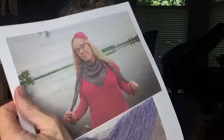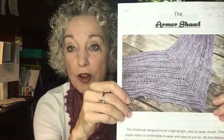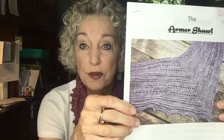But there are enough yards on here. There are 510 yards on here. So that's enough to make a new pattern that I bought last night. It was just released yesterday from Holly of the Proper Pineapple. She's released a new pattern called the Armor Shawl. It is very gorgeous, and it is something different.